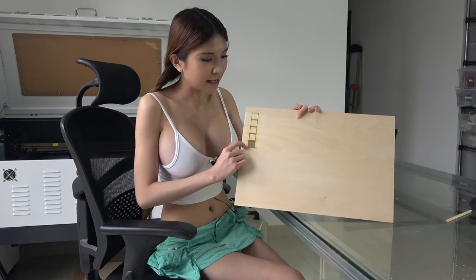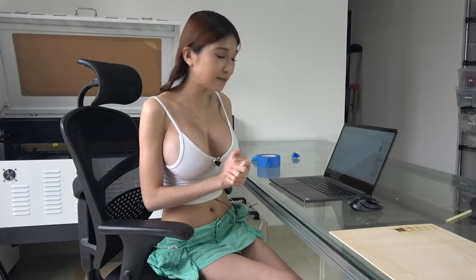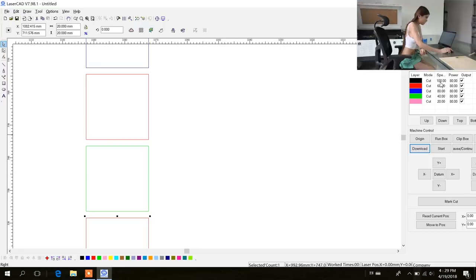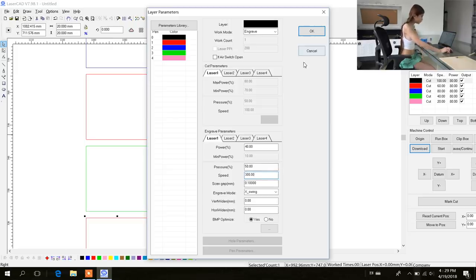And now let's try engraving. Let's use the same boxes. Let's just change the layer options to engrave. So let's go back to our laser cut program and change it to engrave. Power 40, pressure 50. Let's change the speed to 300, okay?